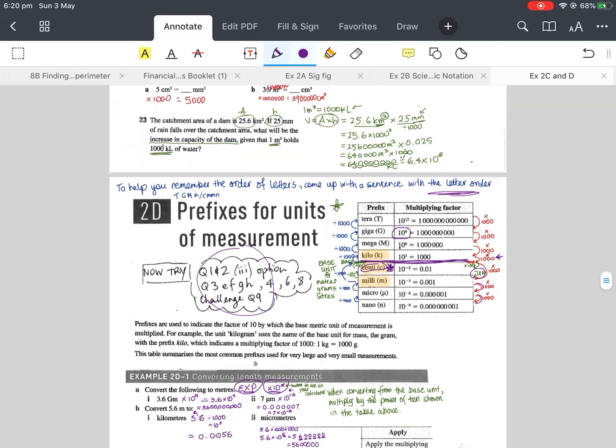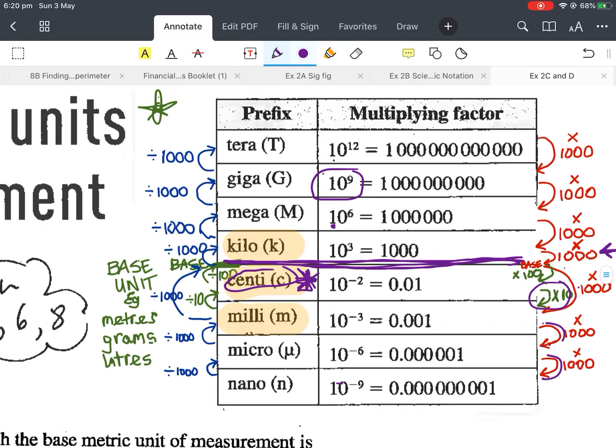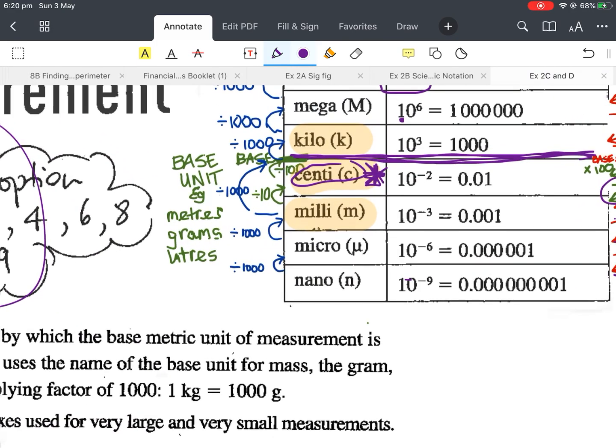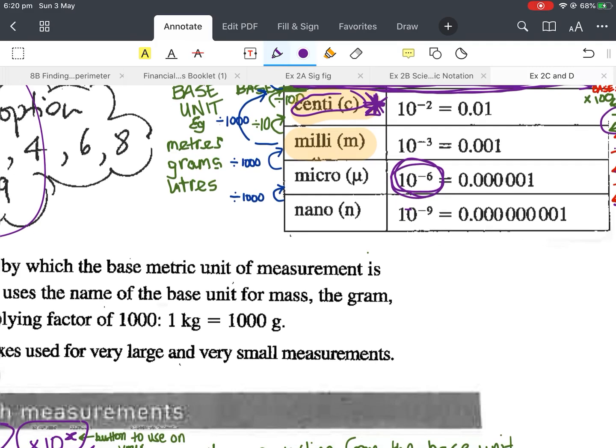So if I go back to the table, I'm starting at micro down the bottom, micrometers to meters, and I'm going up. Let me just double check. All right, yes, that's correct. So if you look at the micro number, this is the way they do it. See how the micro number is 10 to the negative 6? You can either follow the jumps: micro to meters is one blue jump and then another blue jump, so it's dividing by 1,000 twice, or you can use the 10 to the negative 6.